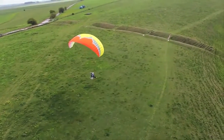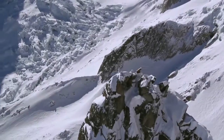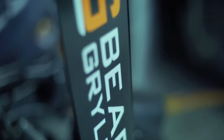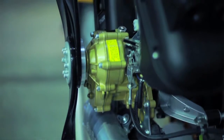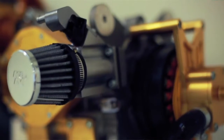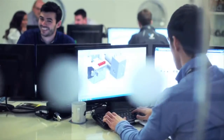And so my business partner and founder of the company, Gilo, started creating these paramotors, and one of the paramotors he created was to fly over Everest with a chap called Bear Grylls, and they did that on a Discovery Channel program. It just so happened that the engine they created for that documentary was what most of the aviation industry was looking for, and so that spawned this new company called Rotron, and that was really the start of the growth of Gilo Industries Group.